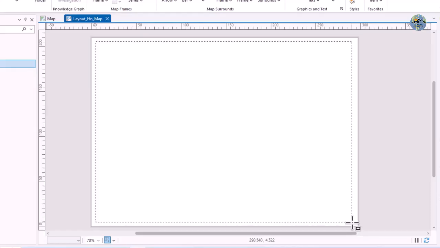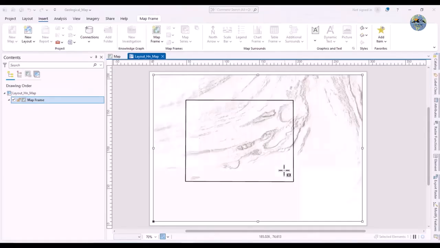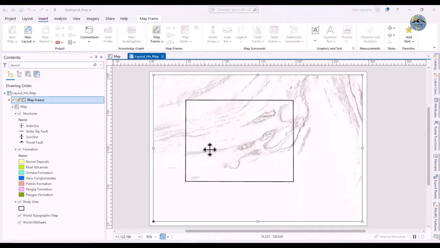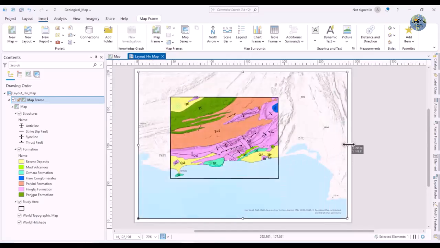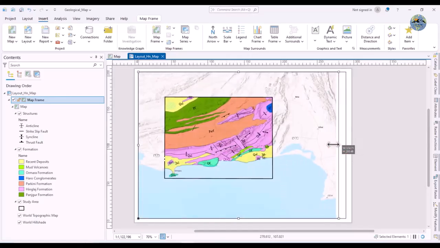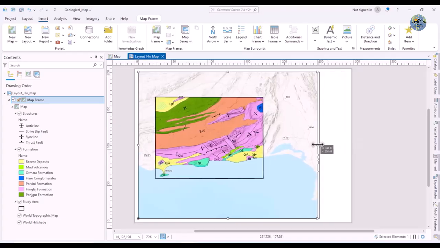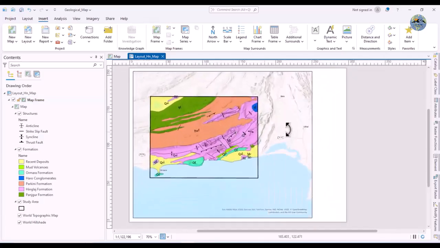All right, like this. Now you can adjust the frame like this. On this side I will insert the symbology, and let me arrange this map here in this preview.